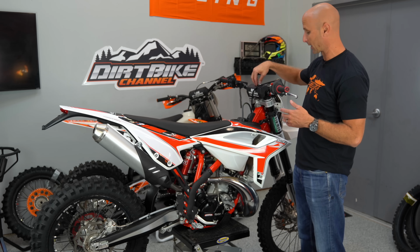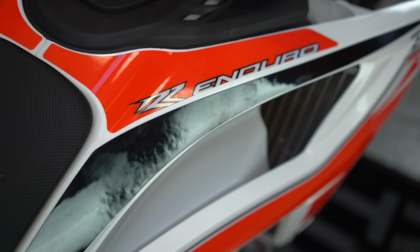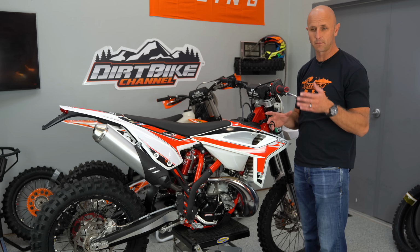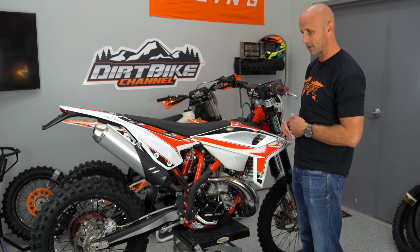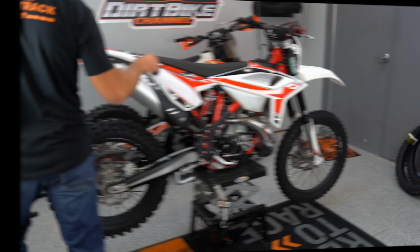This bike has a Dirt Bike Channel bar pad, so I swapped it for the stock one, but there's no difference in weight there. So it's full of fuel. It does not come with hand guards. This 2020 Beta, at least the one they sent me, does have a skid plate. So before I go ahead and put a couple of protective parts on there, like a rear disc guard and stuff, I'm gonna weigh the bike and see how much it weighs.